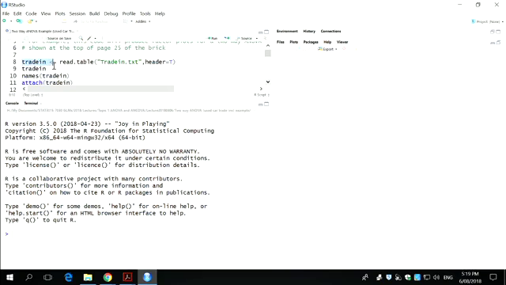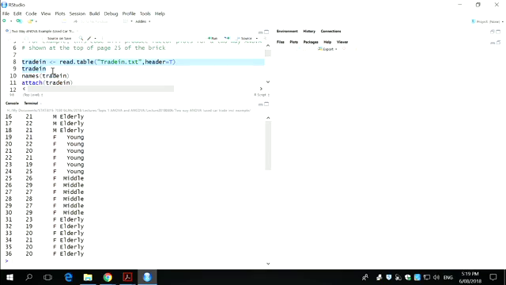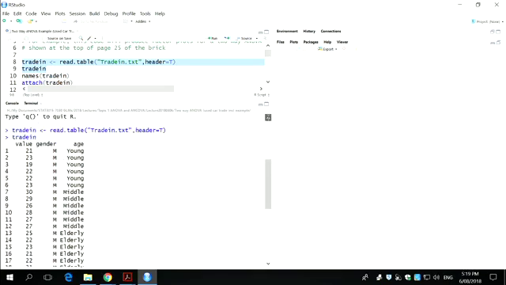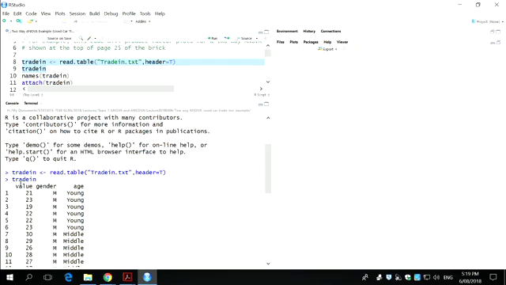So, as usual, I've given you the trade-in data as a text file. I can read it in. There are my 36 observations. So really I've got an obvious response variable, value, I've got a gender factor, and I've got an age factor. They come in with neat little labels and everything.